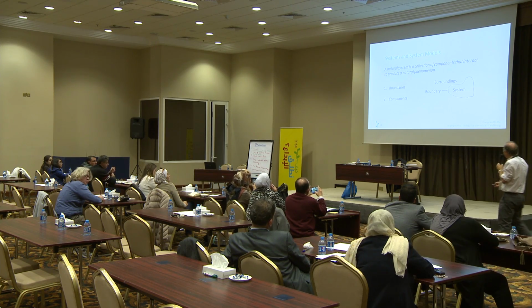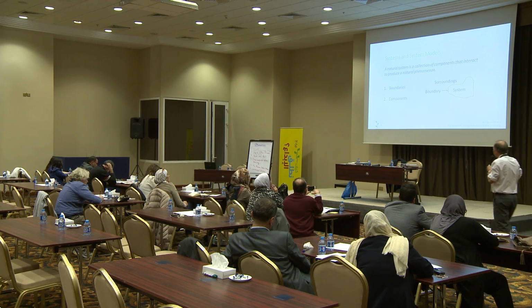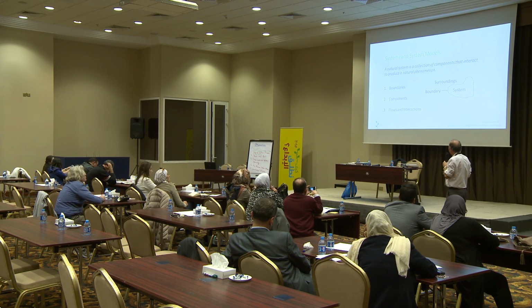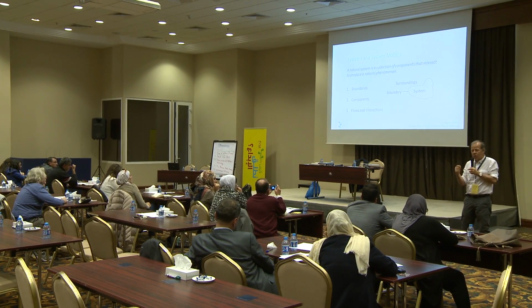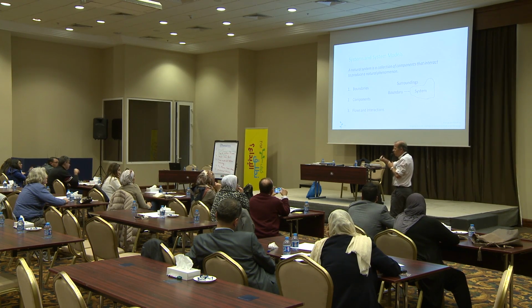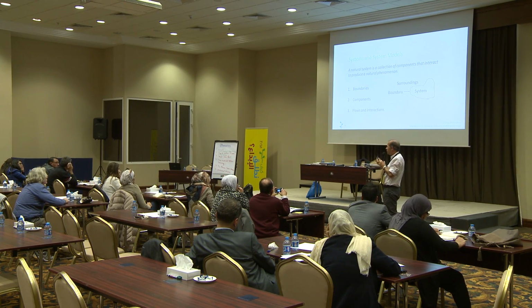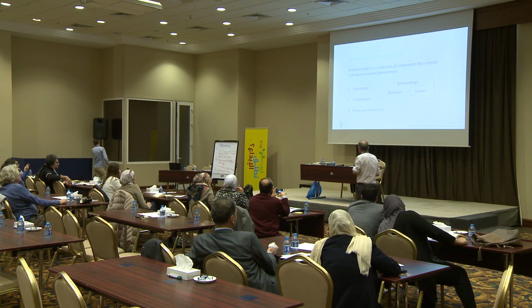And then within that boundary, there are components. There are parts of the system that are important that we want to include. And then we need to think about how these components interact. So how do they interact? What are the flows? How is matter and how is energy moving through the system? And this is particularly important if we talk about ecological systems.